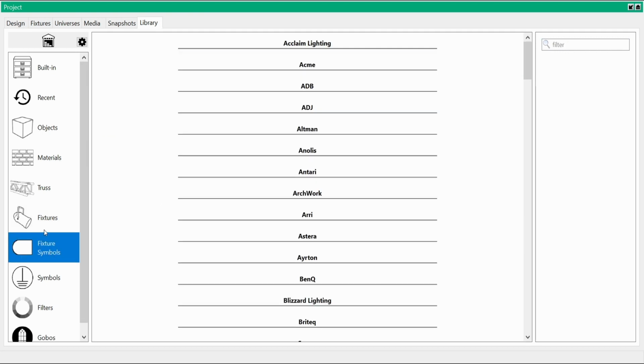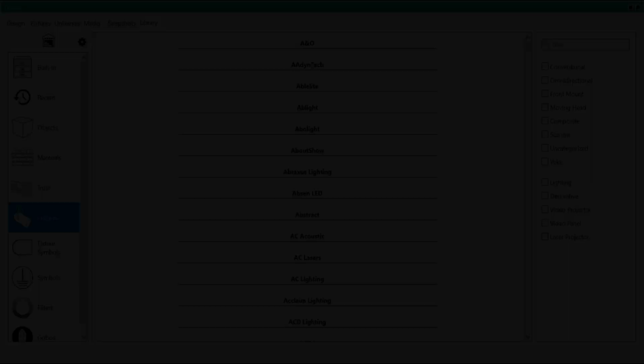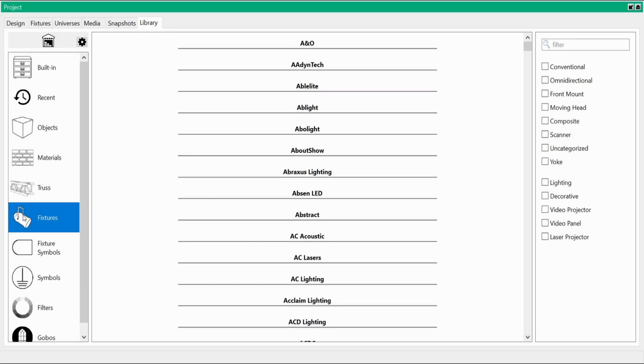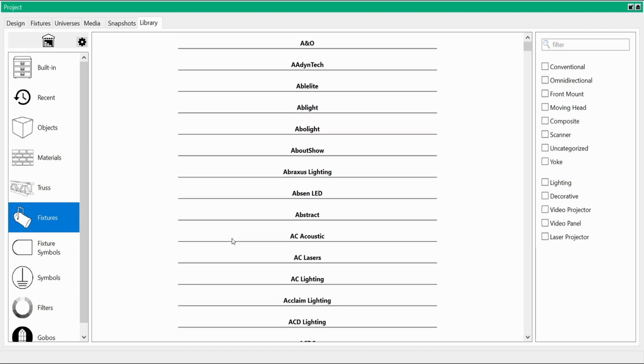And the fixture symbol library. So this is where all the fixture libraries are.